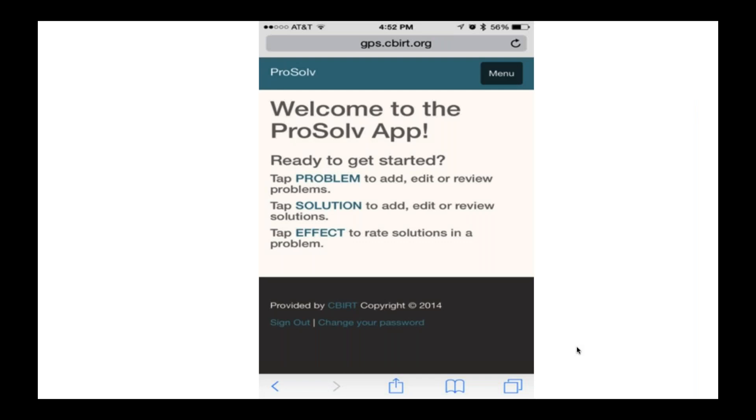Here's a screenshot of the landing page of the ProSolve app. The ProSolve app is not currently available, and I'll explain why in a bit — we used it in our development project and put it through a small group study. The landing page shows 'started,' and you have problem, solution, effects — all hyperlinked to pages where you could add or modify problems and solutions, and then be able to go back and rate the effectiveness of solutions. That's that very important reflection piece Michelle was talking about.